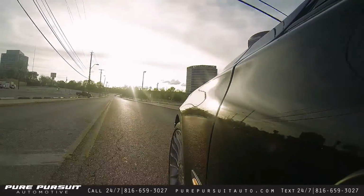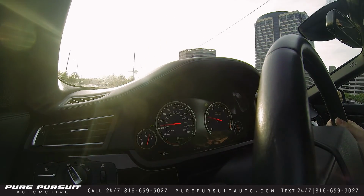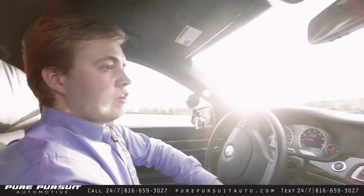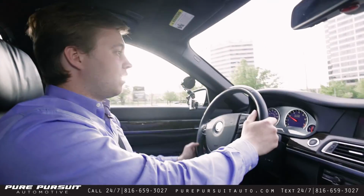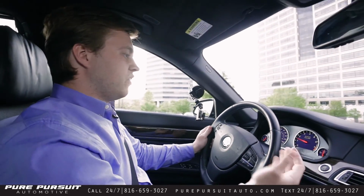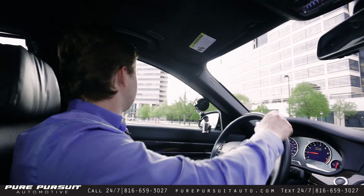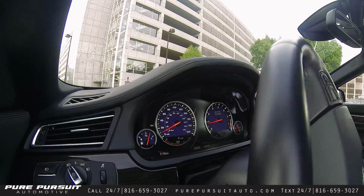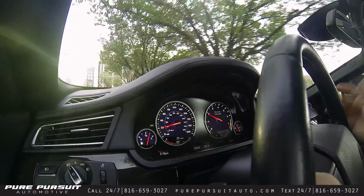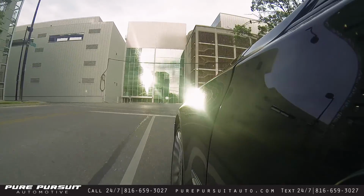The one thing I love about the Alpina is that it's subtle enough to show that I'm not being obnoxious and showing off, but people that know what they're talking about say, oh my gosh, that's an Alpina. I've only ever seen one of those. I think it's a real enthusiast car, and then you also have your hardcore cars, your 911 GT3 or your Cayman GT4, your C63 507 or your Black Series, something like that. But yeah, absolutely incredible car.